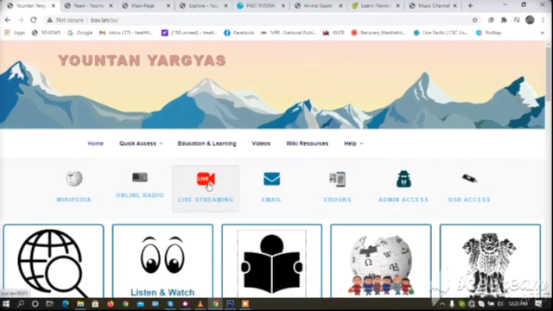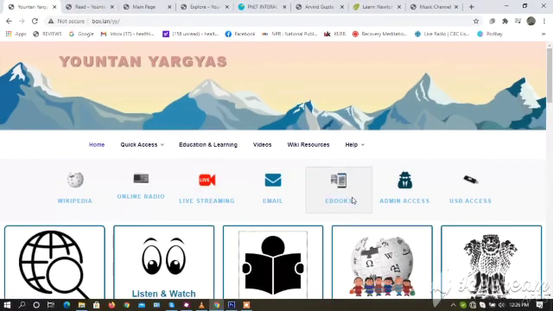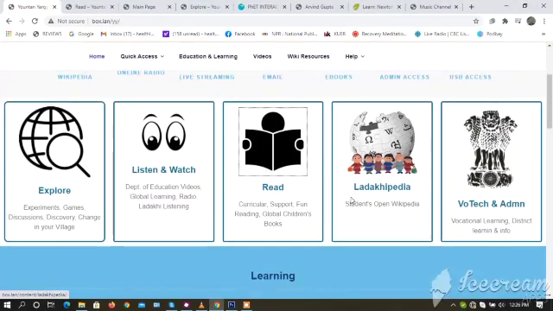So let's say there's a science fair at the school, or there's an event up at the Gompa. They can live stream that event, and any home within 2 kilometers of the MeshNet can receive the live stream right on their phone, right at home. The email system allows children to share homework back and forth with each other or turn in an assignment to the teacher. Ebook section, we will have a group of talking books and PDFs of Kindle books, especially graphic novels, to try to encourage reading in the kids.